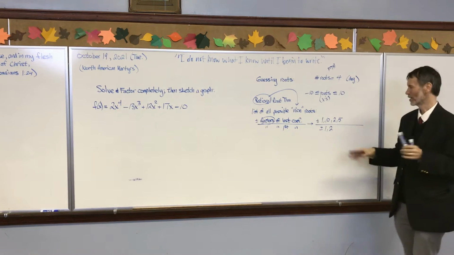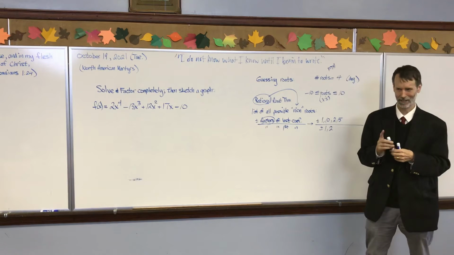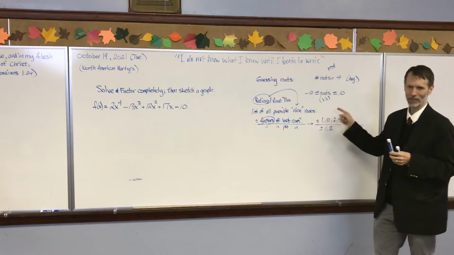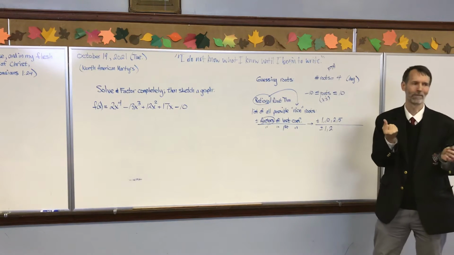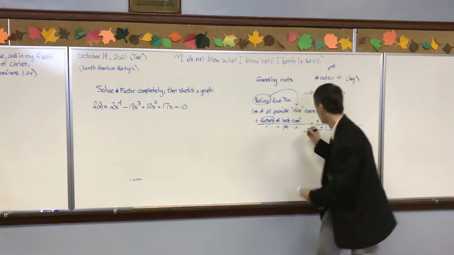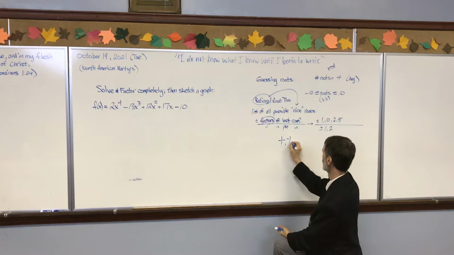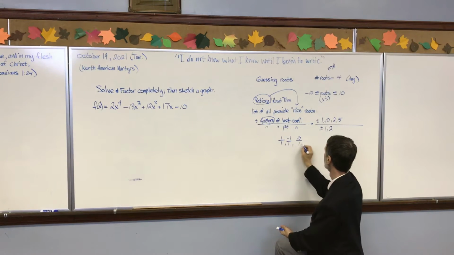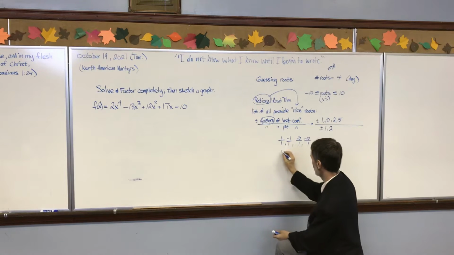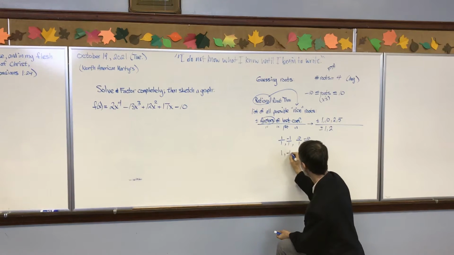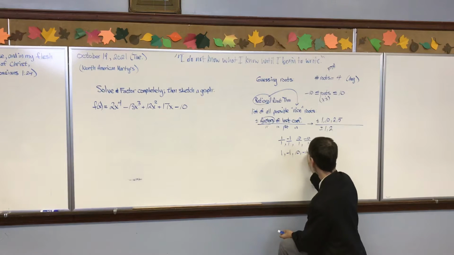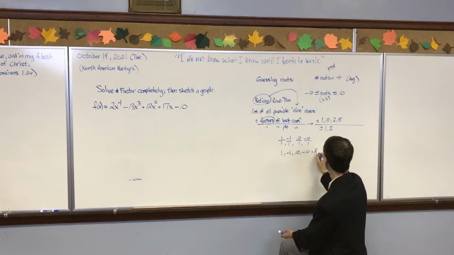Can somebody break these apart and list all of the possible fractions you could get, just mixing and matching these, and boil them down if you can? Kitty, help me out. Give me the first fraction. 1 over 1? Negative 1 over 1. Good. 10 over 1? Negative 10 over 1. Go ahead and boil these down while we're at it: 1, negative 1, 10, negative 10. Correct. What are those really? Okay, keep going.